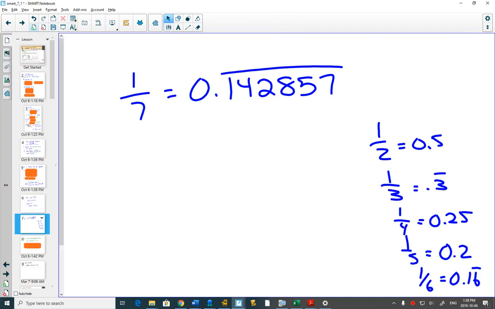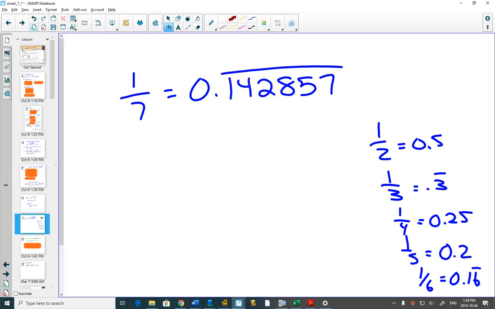Now, why do I like 1/7? Sorry, we'll get to example B in a second, but this is just such a nice fraction. It's cool that it has 6 numbers repeated. I think that's pretty cool. It's actually not too hard to remember those numbers, because if you just take 14, double it, you get 28. Take 28, double it, make a little mistake, you get 57. So it's not hard to remember the numbers.